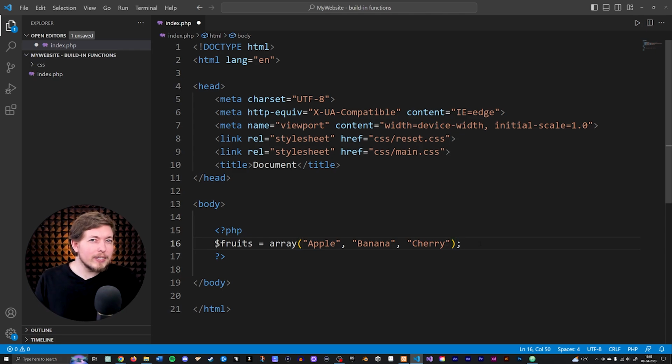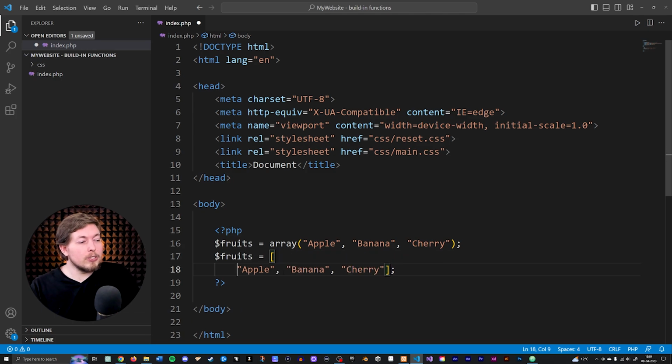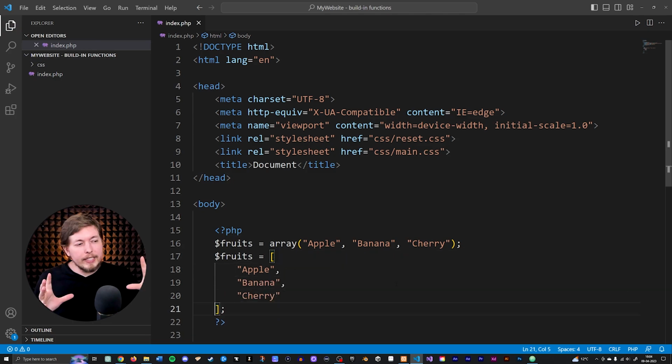Now there is another way to write this though, which is a little bit shorter and in my opinion just a little bit easier to work with. So if I were to go down here and copy it, instead of writing array, I can wrap this around a pair of square brackets. So I can add these square brackets, and just like this, we now also have an array. And just to make things a little bit easier for you, you can also split this down to multiple lines. It's really a personal preference if you want to have everything separated on a separate line, or if you want to have one big line with everything inside of it.